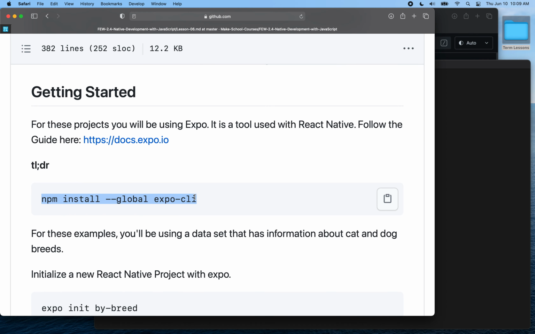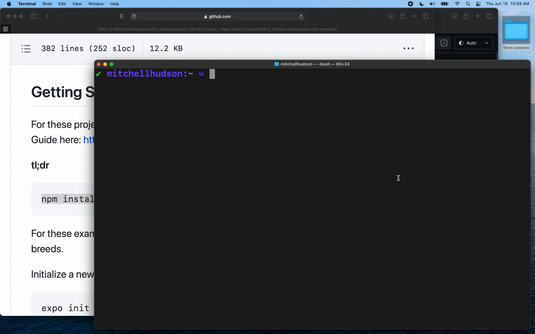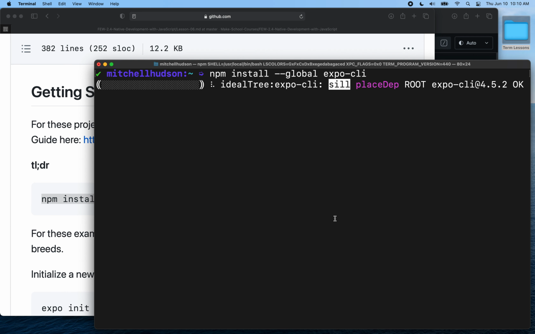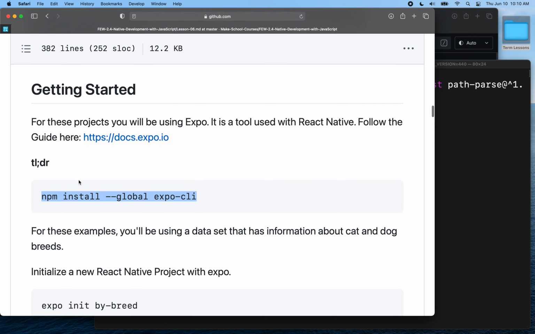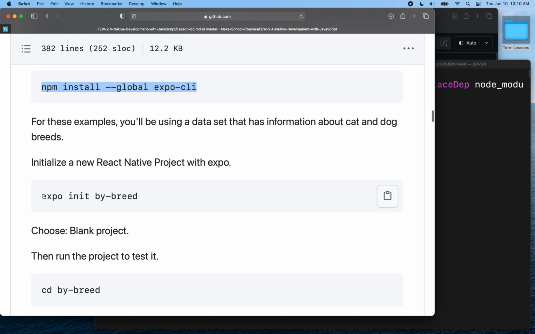Okay. So now let's install the Expo CLI. So I'm going to paste here. I've already done this, so it'll actually just run through this. But what we're going to do is install this. And then we're going to use the Expo init command to create a new React Native project. So this is very similar to that npx create React app command, except this is going to create a native project. So what we'll want to do is navigate to a folder where we're working, and then create the project.